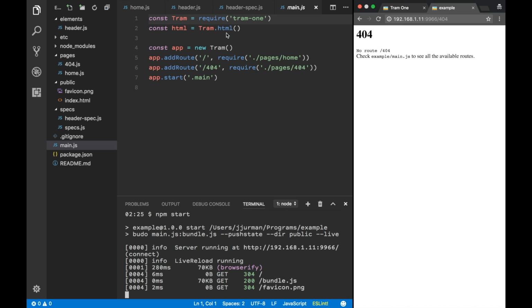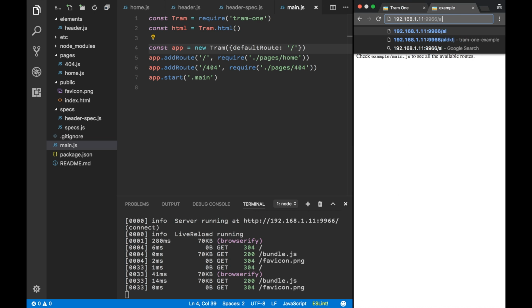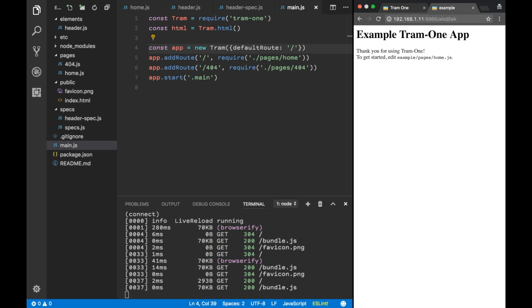One cool thing about Tram-One is that when you build this new instance of an app, you can set a default route. By default, 404 is the default route, but we could also set default route to be / and then anything that isn't resolved could send you to the home page.